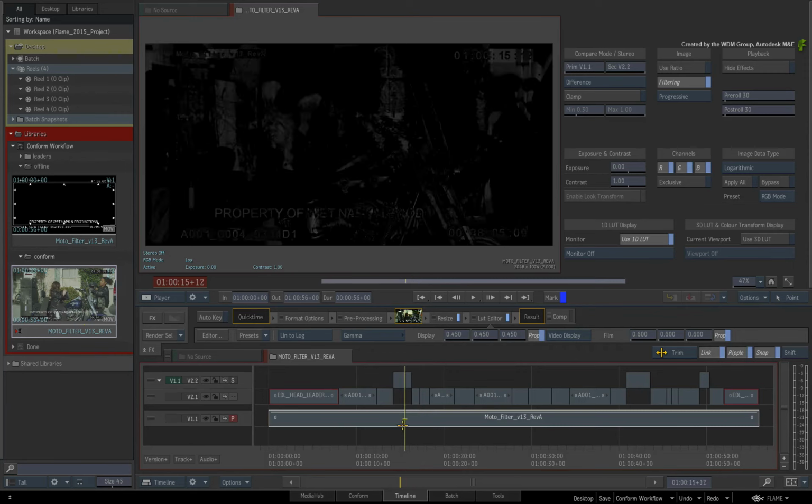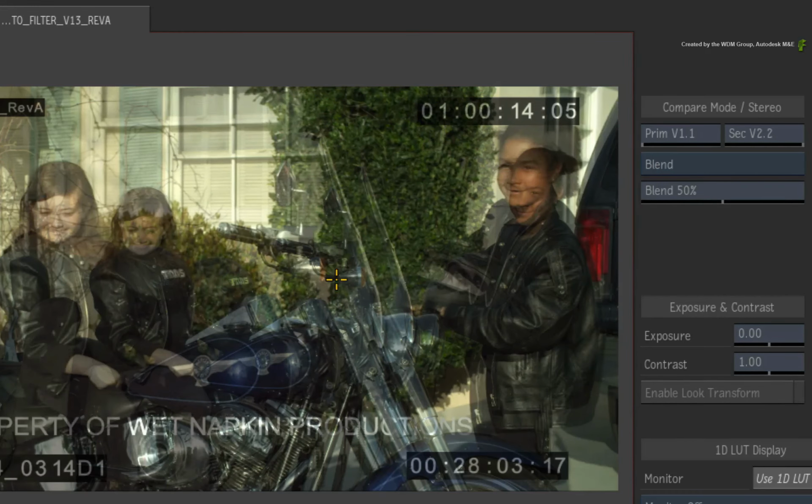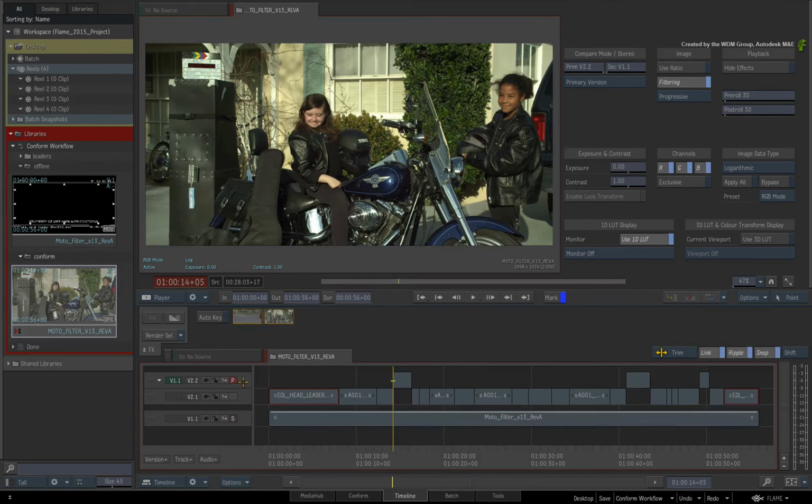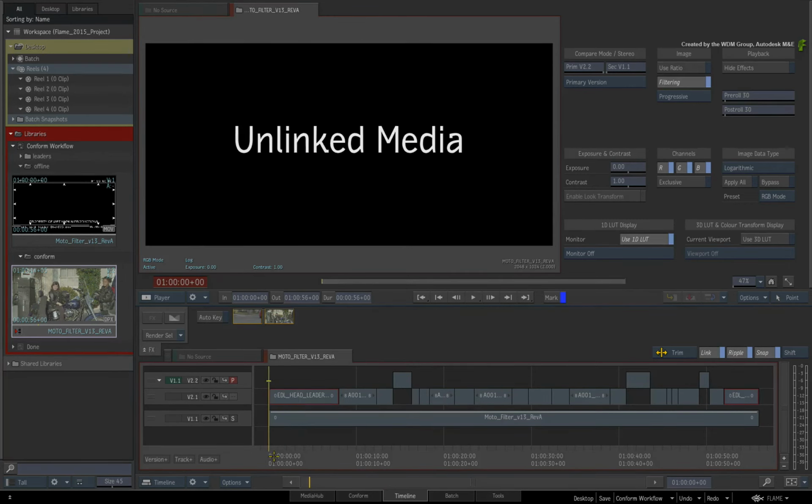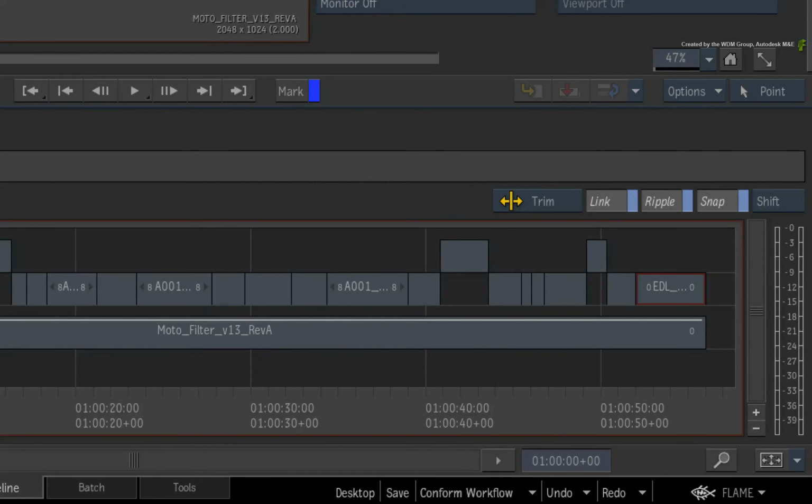If I stop on this shot on my VFX optical layer, you can see a difference. In this case, if I switch to the Blend Compare mode, the shot has just been reframed in the viewer. I'll turn off the Compare tools and set the main sequence as the primary track. To finish off this video, at the beginning and end of the sequence, I just need to edit in the leaders. Ensure that Ripple is off for the sequence.